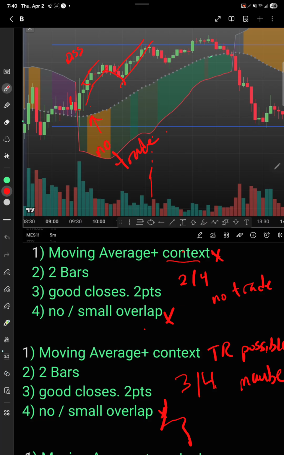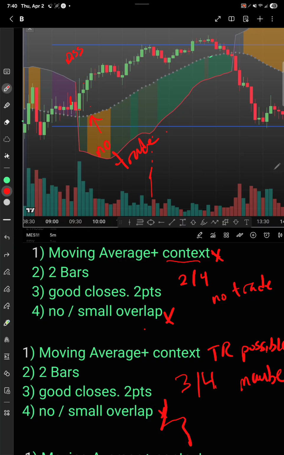That's what we got. I'm knowing all that in hindsight, but I'm just showing the characteristics of these patterns, what they usually do. But this here, look at the overlap. I don't like the overlap. So I can't take that trade either. So now you're thinking, well, hell, Jay, when the hell are you getting a trade? You've been in the market for 2 hours and you've maybe taken 1 bad short and you haven't taken any longs. It be like that sometimes, y'all. But we're going to keep going.